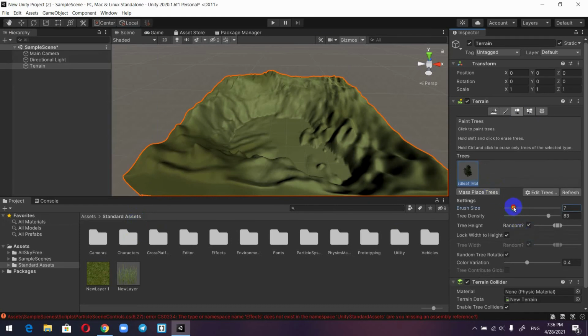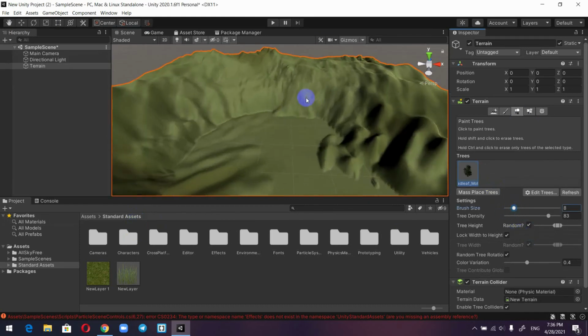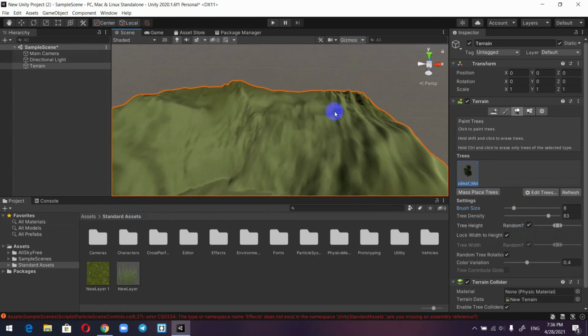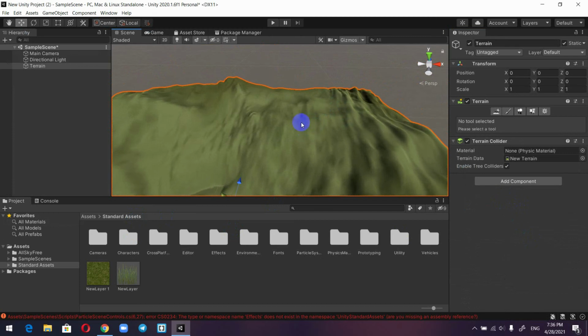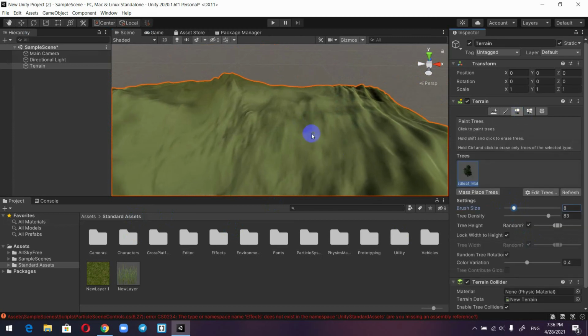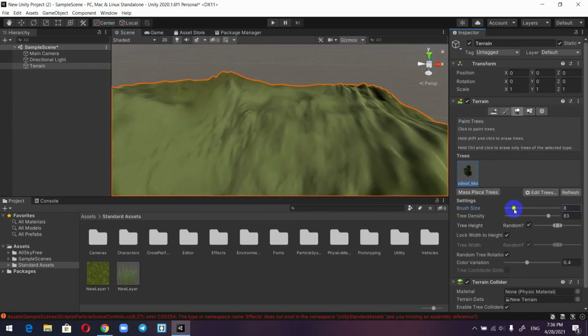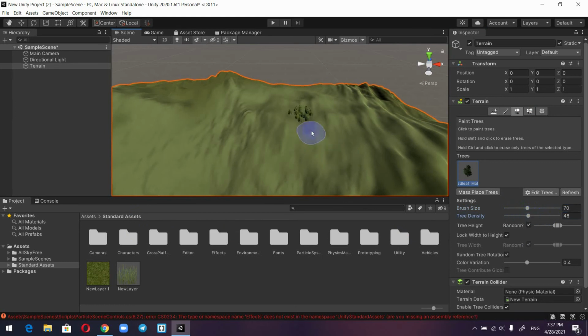Now we can choose our brush size, brush size and tree density. What does it mean?